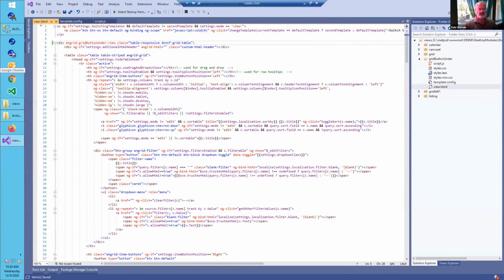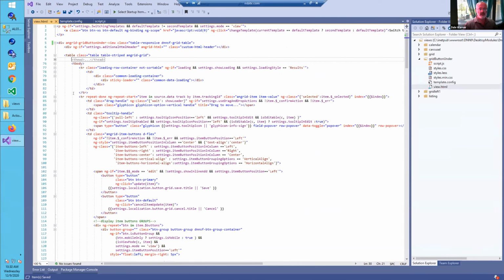There's this in the view HTML. This is where all of this is the template, the view template that gets used to generate your output. And so there's a T head, so there's a table head, and then the table body. And you'll see as you scroll down in here, there's columns, there's this drag handle area, tooltip area, and then something about these ngrid buttons.